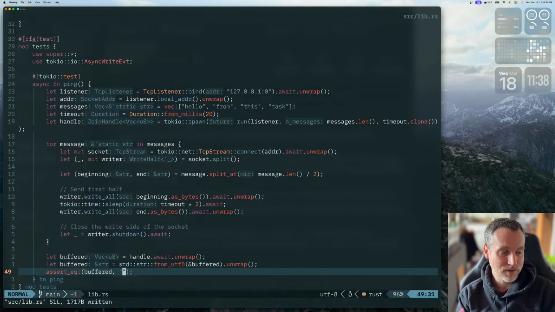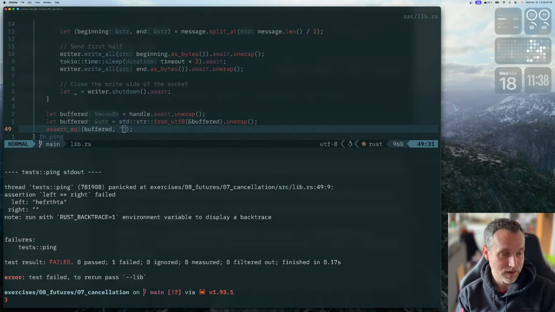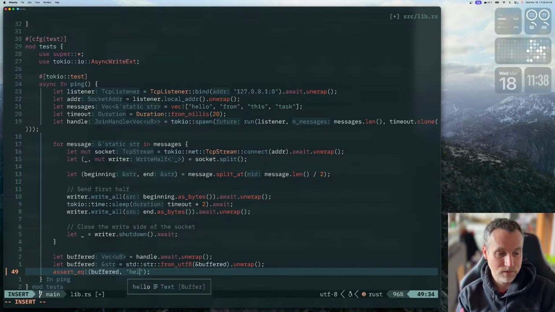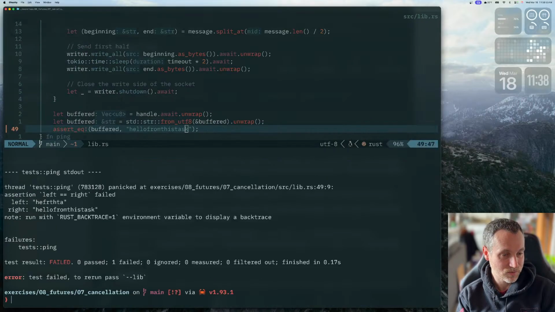Okay, so before I do that, let's run the test. So cargo test, right? And hello from this task. And I think I know that this is also wrong because I just glanced at the test results.